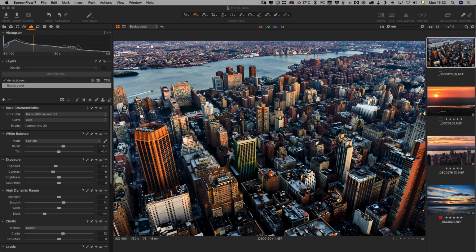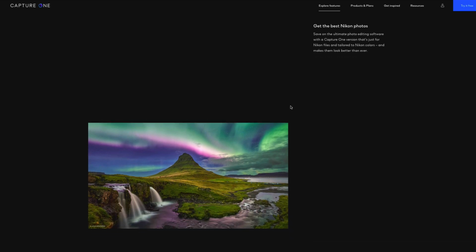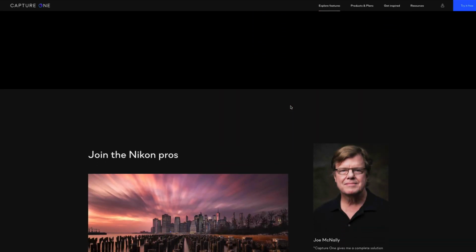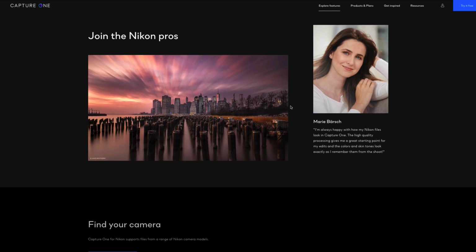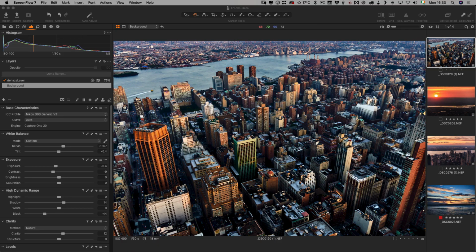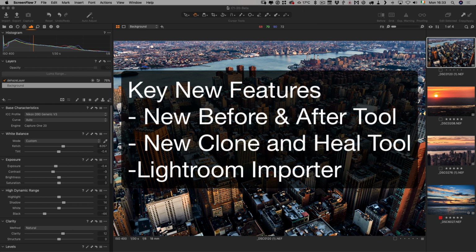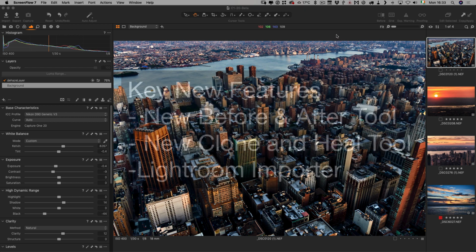So the big news that came out with this was they've also released a new version of Capture One for Nikon users. So previously we had Capture One Sony and Capture One Fujifilm, and we now have Capture One Nikon as well. So for everybody else, version 13.1 has a couple of biggish new features, and a lot of these were things that I know people have really been looking for. So let me dive right in and show you two of them.